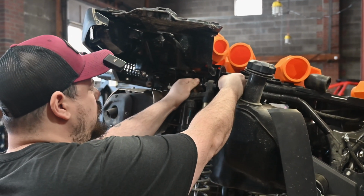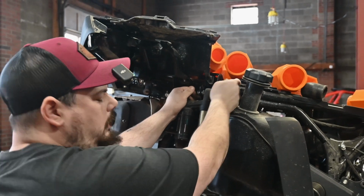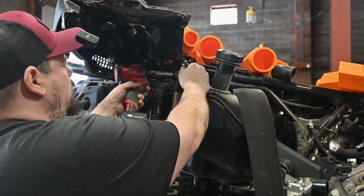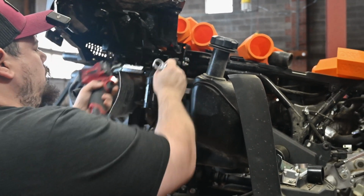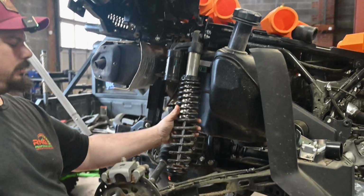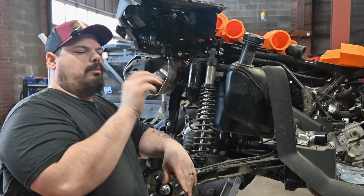There we go. We can get that supplied bolt that comes in your kit right on there. I had the wrong socket. This one's a 14 on the new bolt. There we go. And your rear lift kit is now installed. You'll do the same thing on the other side, which we'll do off camera. And then we'll move to the front.